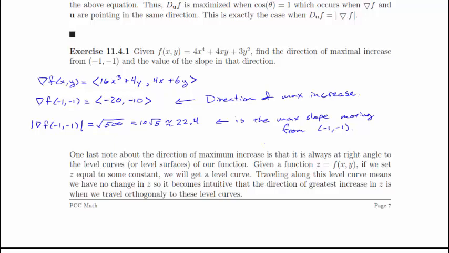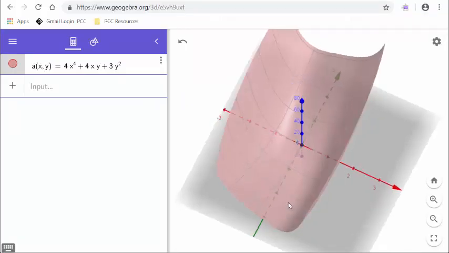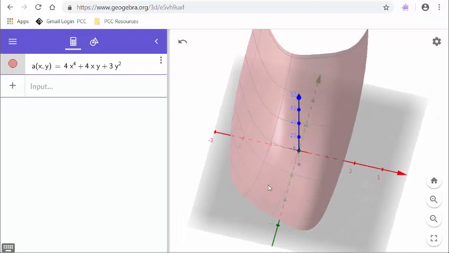Let's take a look again at that graph. We don't see level curves here, but say we wanted to stay right at this same height. A level curve might be somewhere right in here, kind of hard to tell, but if we stayed right on a level curve, the change in z is 0, and if we were at a right angle to that level curve, that's when we're going uphill most steeply.